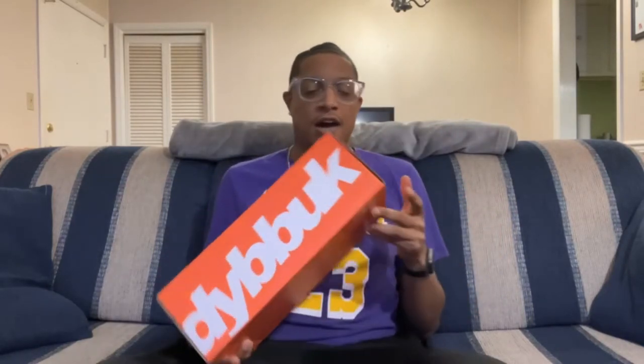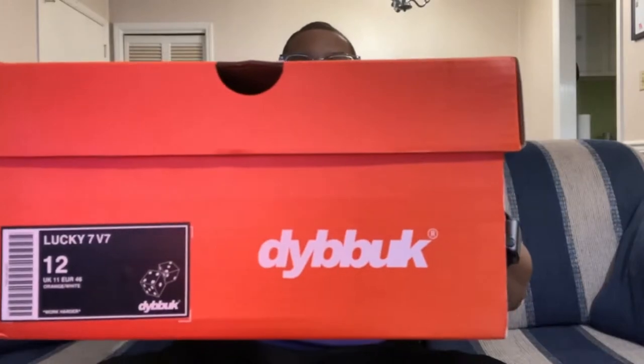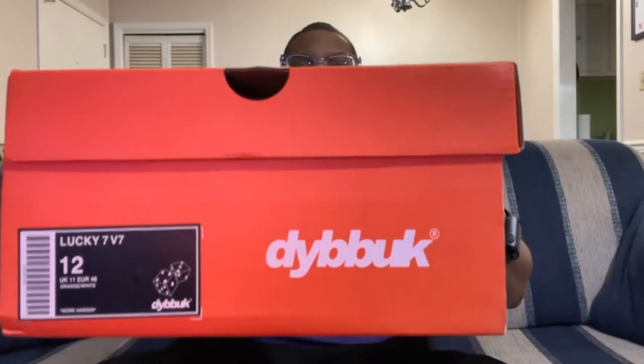There have been numerous colorways that I've missed on. The white and black particular I really wanted. But I love orange for some reason. Jordan just dropped the Shattered Backboard 5. And then earlier they dropped the Jordan 13 with the color, quote unquote, Starfish, which basically is orange. And this is another orange pair. So I'm gonna let you guys take a look here. Of course, this is a size 12, Lucky 7, version 7.